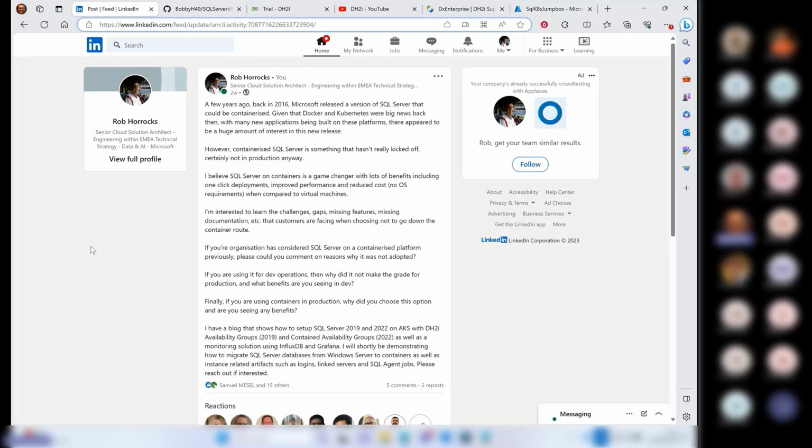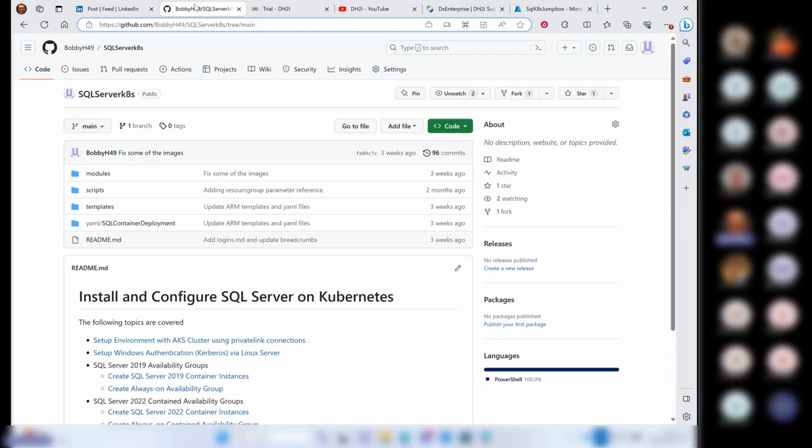In terms of the actual use for it, obviously it's really good in terms of microservices, edge devices, but we're also looking at it from the potential of being able to migrate even from operating systems and virtual machines to actually having SQL fully on containers and carrying the workload for that. So with that in mind, what I'm looking to do today is demonstrate a migration from Windows Server 2022 to Kubernetes. So this is a SQL Server 2022 instance.